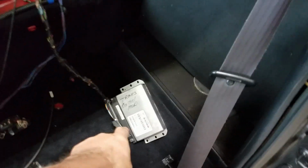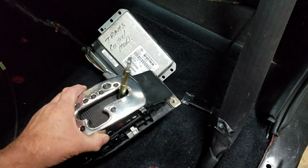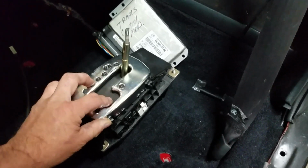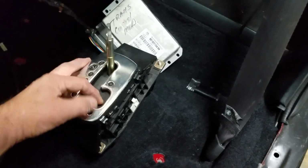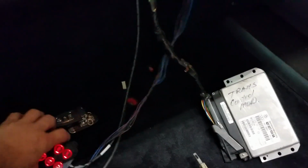Alright, it's running. The touch of a button. I put the TCM up here because if y'all know anything about Audis, you've got the tectonic problem here, okay? And when it's down here, you can put it into sport mode and shift it out. I don't have room for that here because of the fuel tank. I'm not going to take that fuel tank out. It's 14 gallons, come to find out.